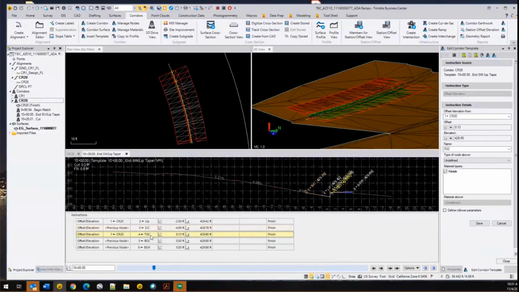Now we're going to see our top of curb. Now this is one, thinking about it, where you don't have to do defined elevations. But we're going to do it. We could just do an offset. They're using a standard curve. So I mean, a real easy one to do would be this back of curb. I'm going to change that to delta elevation when we get to it. I'm going to do this one as a delta elevation too.